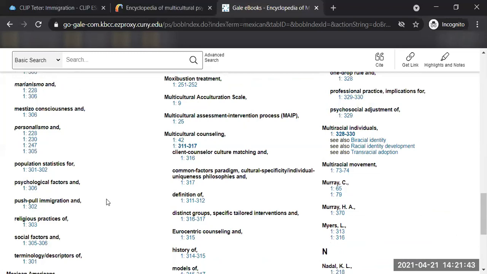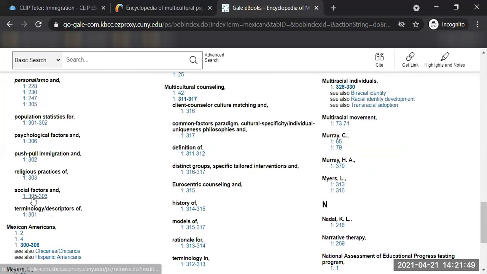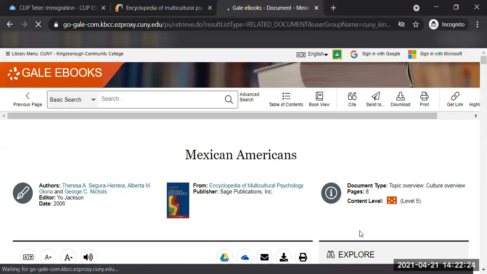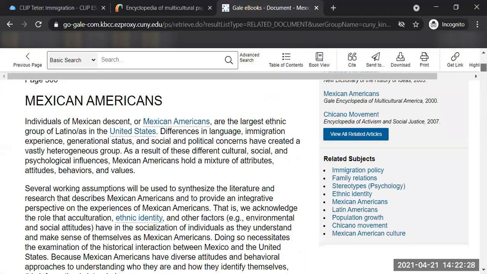So if you're interested in social factors and Mexicans, you can now just click on the page link in Americans, ethnic identity.